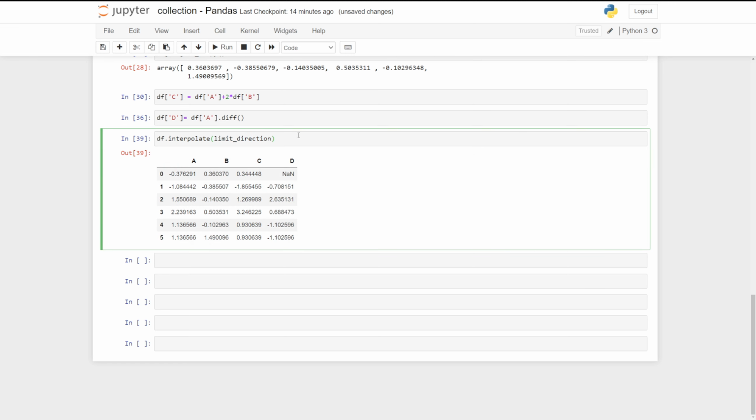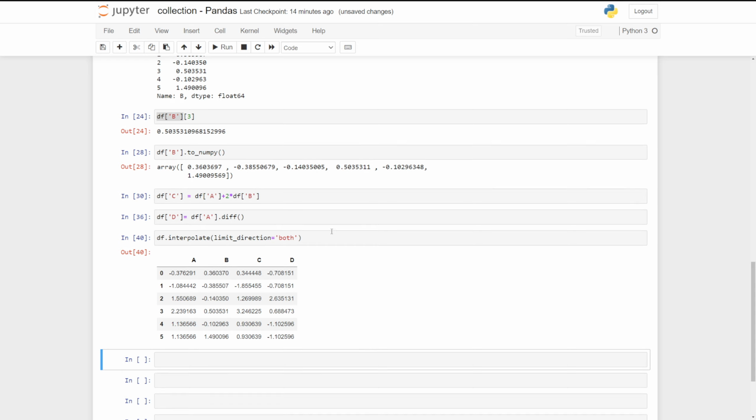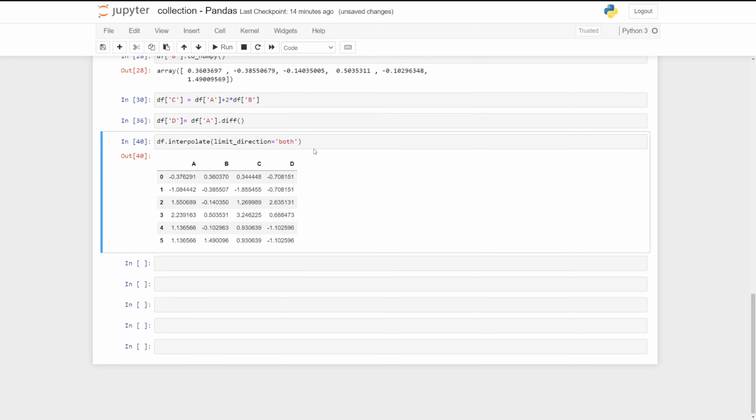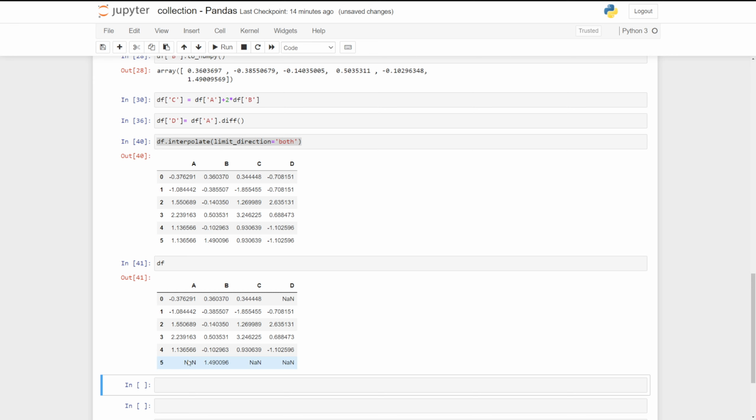Limit direction equals both. Now it fixed it. Now we have interpolated it. But if we call it again, it still hasn't removed these. There's another thing that we need to add on some of the functions we do on dataframes, and that's inplace equals true.